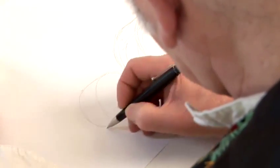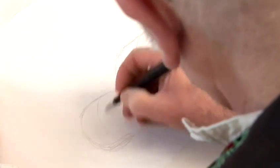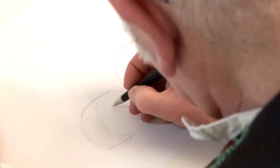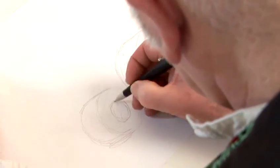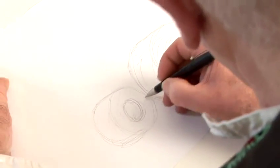Inner part of the wheel, and again nice and thick. Of course, these wheels are huge, and then the inner part here, try that. Yeah, should be okay.